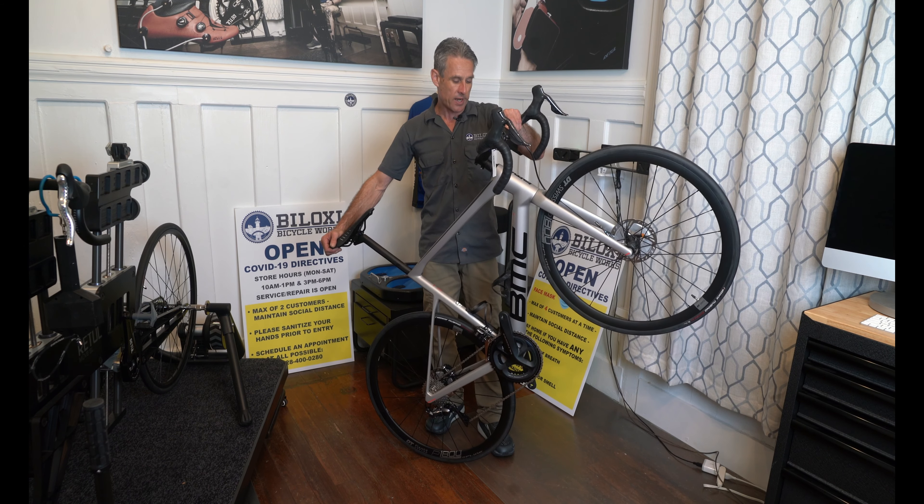For a $5,000 bike, you have an advanced composite frame — BMC calls it ACE — and that means they put a lot of technology into the rideability, weight, compliance, and aerodynamics of this frame. It even has an integrated aerodynamic bottle cage, which you don't see on a lot of bikes. This frame looks fast even standing still. This is the Di2 model.